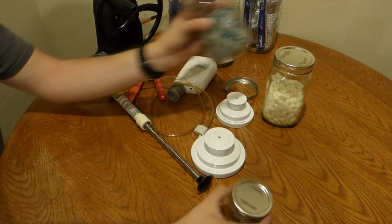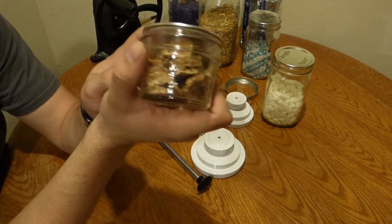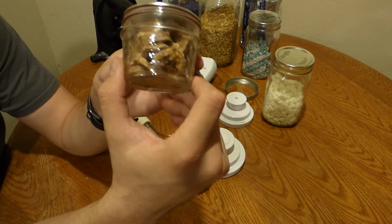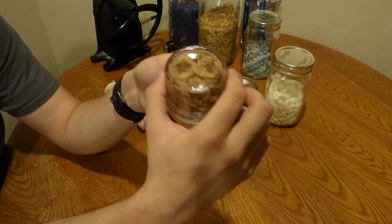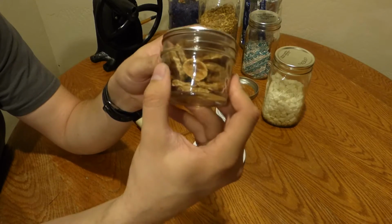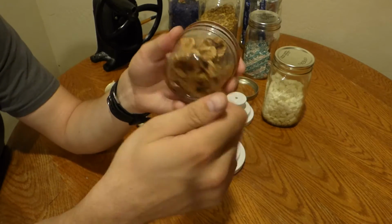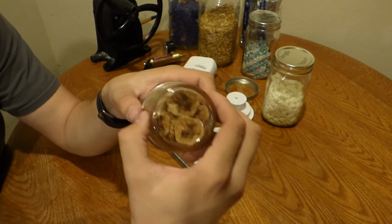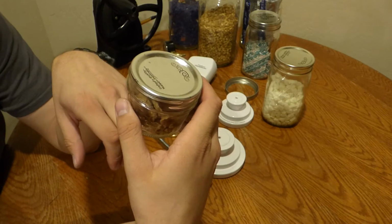I've had this jar of bananas here, which is actually 3-year-old bananas, and I'm going to talk about how I made these in just a second, about the freeze drying that I was attempting. I'm not going to eat these. They're starting to look pretty bad. About a year ago, they started to turn brown like this. So I'm sure these aren't good to eat anymore. But it's been a fun experiment, and the seal is actually still good on these.